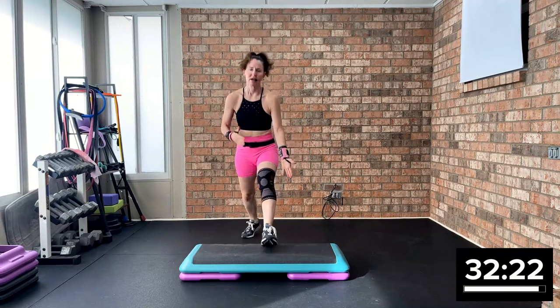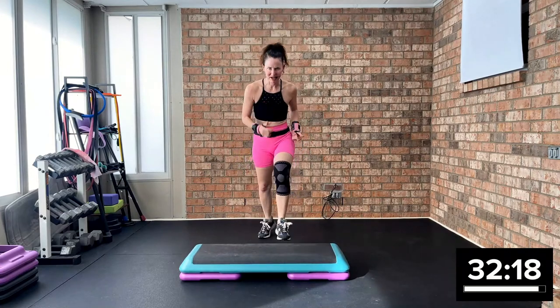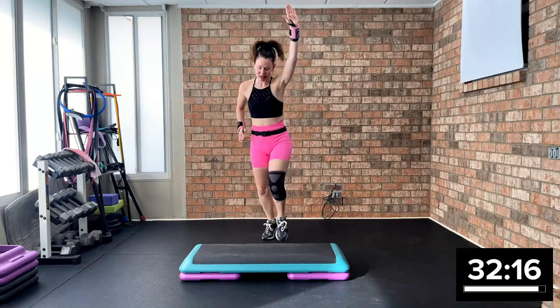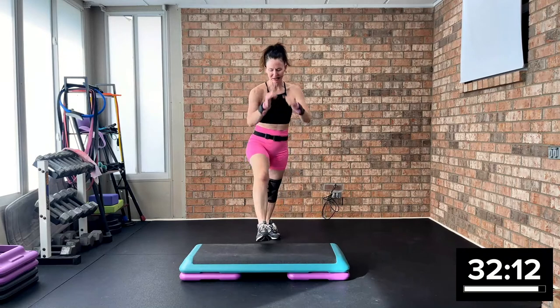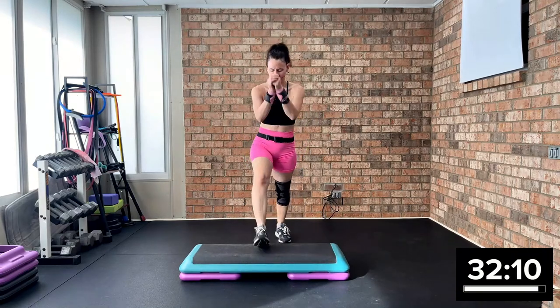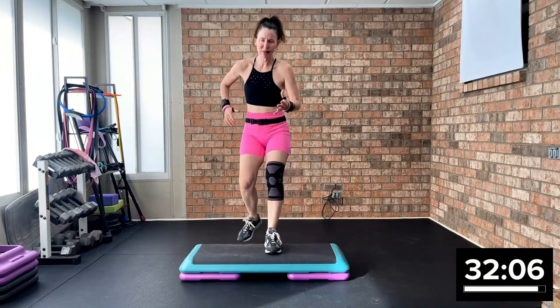All we're doing, as you can tell, is using the step bench to really rack it up. Basic right two, basic left. Hook two times on each leg. So it's a tap switch. Two more. You are so strong. You are so fit and powerful.